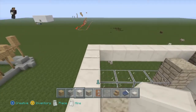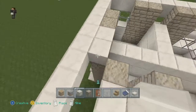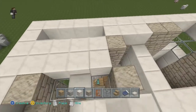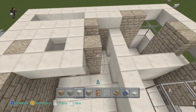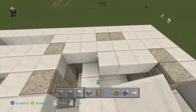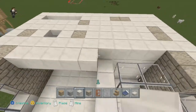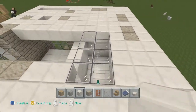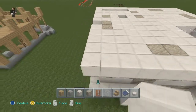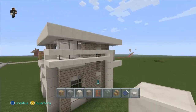So basically, let's see, put on top of the glass here, just fill that in, and then put one there, and one here. So you should have 4 empty blocks here, and everything else is going to be filled in with the block of quartz. So just fill everything in. Like that. This is what it looks like. Kind of looks like an office building, I think, in a way.